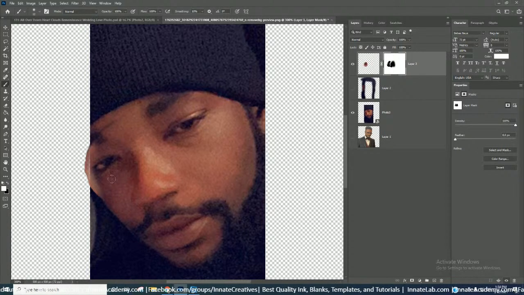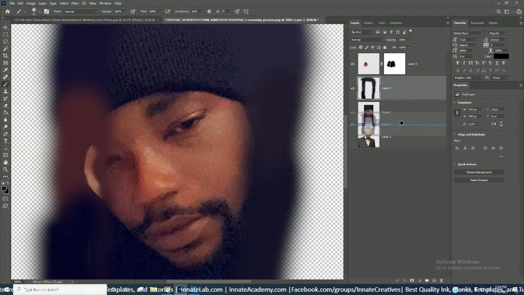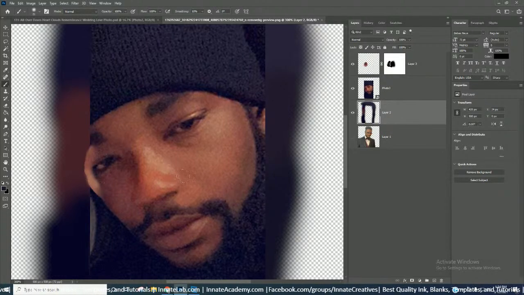And then I'm going with white now because white reveals, black conceals. And this is just going to give me a little something to sample. Now I'm going to drag my painted layer below. I think I probably could have painted these pixels better than this because this is really light. There's shadow over here on the side.